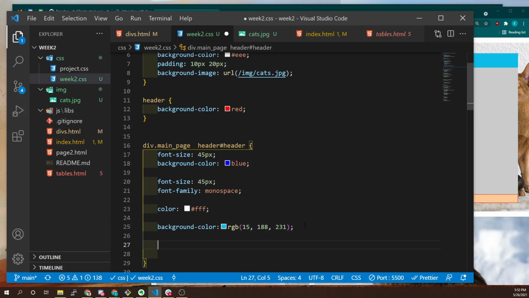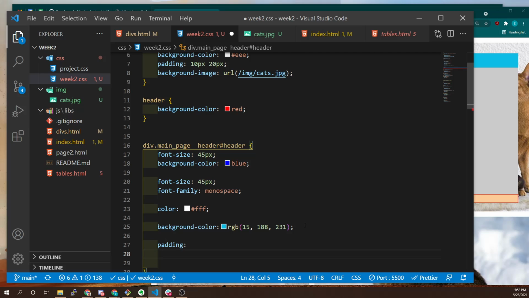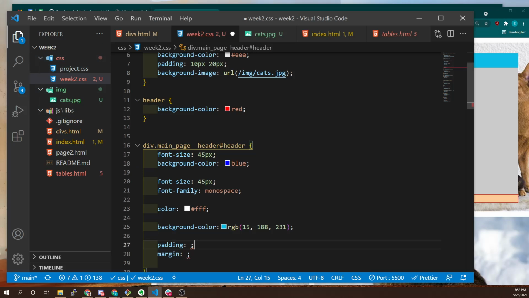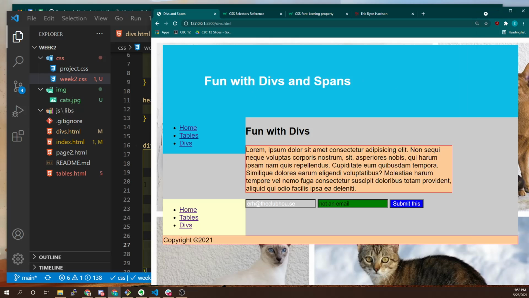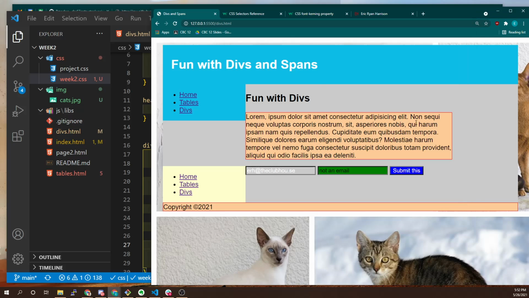Another property you're going to use all the time is, this is kind of two properties in one, padding and margin, right? And so padding is the extra space on the inside. So if you think of this box, this is a blue box, this header that we're working in, padding would be all of the extra white space that is there. So if I come in here with padding and I say I want to have 50 px padding on the top and 100 px padding, right? Now you can, oh gosh, that made it so ugly. Let's make it 10 and 20, 20, right? So now you can see we've added extra white space on the inside where that content goes around the thing.